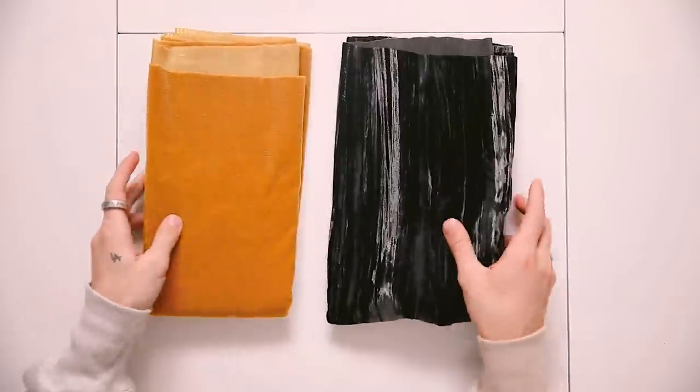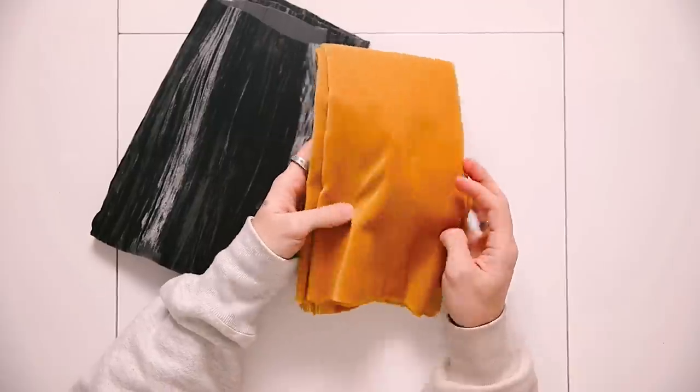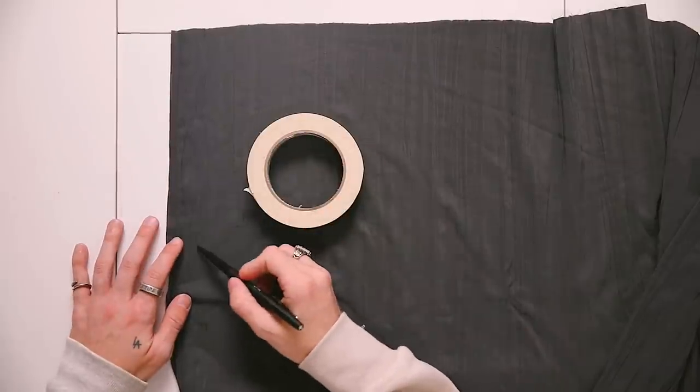This next project here is kind of an eclectic take on your traditional stuffed pumpkin decor item. So I grabbed these velvets, and one of them is a crushed velvet and one of them is just a normal velvet. And the thing that I'm gonna share with you guys is two easy ways to create circles.